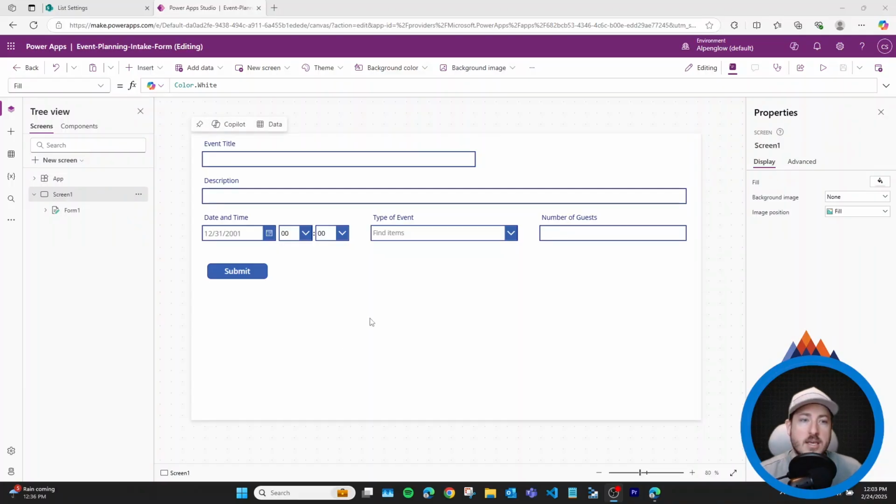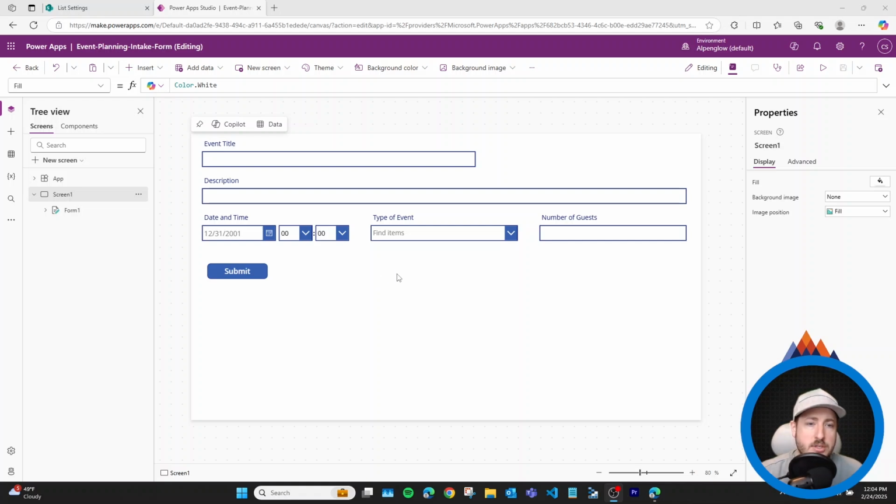Welcome back in, folks. Here is our form like we left it in part 1. It's got a few simple SharePoint list fields and a submit button. It's all hooked up. It works, but it's certainly not pretty. So we're going to do a couple things to spruce it up and try and make this a better experience for our users. So the first thing I want to do is add some sort of header to this form. So when folks land here, if somebody gives them a link, for example, they know exactly what they're doing and what the form is meant to capture.